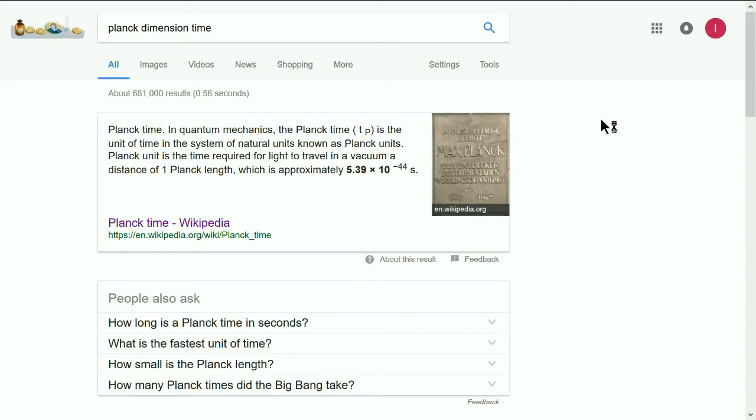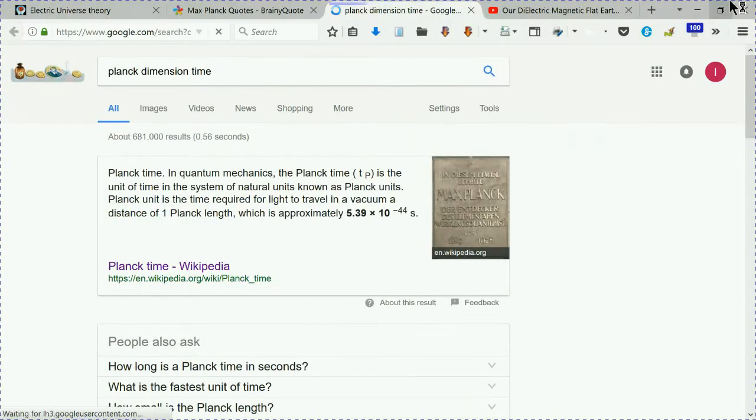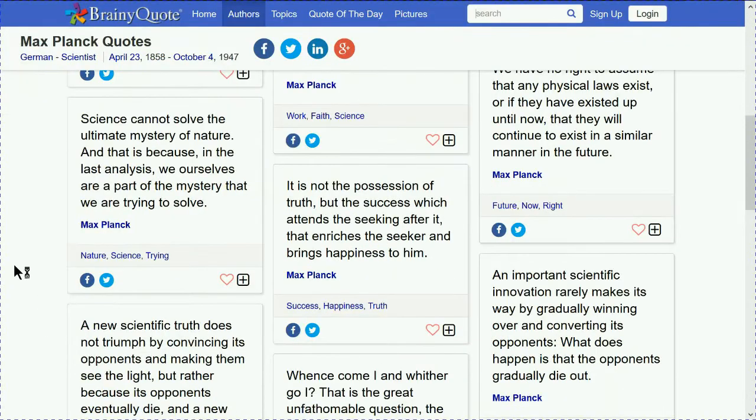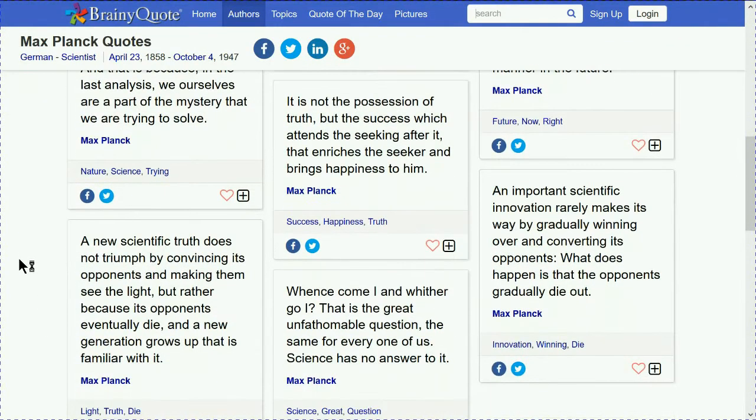Max Planck, after he studied physics, had some very interesting things to say. And I just want to point to them because he was a physicist and he was quite insightful and he was in awe of the universe. One of the first things I think we all need to understand, while we're trying to come together in some sort of agreed fashion and use terminology we all can agree on, is that the new scientific truth does not triumph by convincing its opponents and making them see the light, but rather because its opponents eventually die and a new generation grows up that is familiar with it. I think that's quite insightful.